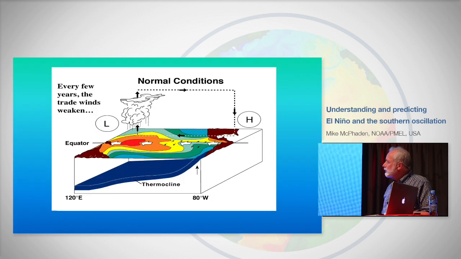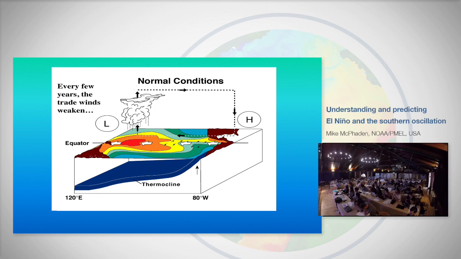So I want to step through these cartoons just a little bit to give you some very basic dynamical framework for understanding how it works. These are normal conditions in the tropical Pacific, and in normal situation we have a well-developed trade wind system that piles up water heated by the sun in the western Pacific. So we have what's called a deep warm pool. This blue here is the thermocline. It's a sharp temperature gradient region that separates the warm sunlit layer from the cold interior. So you have a deep warm pool in the west.